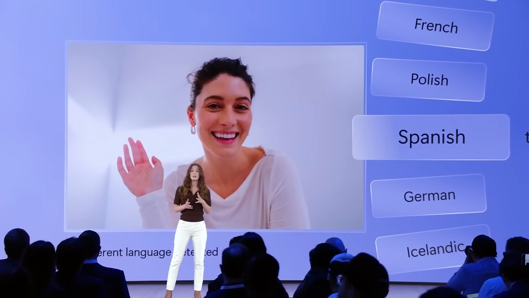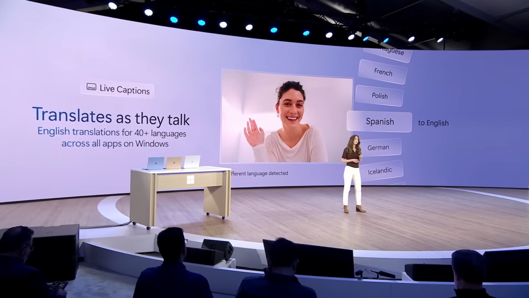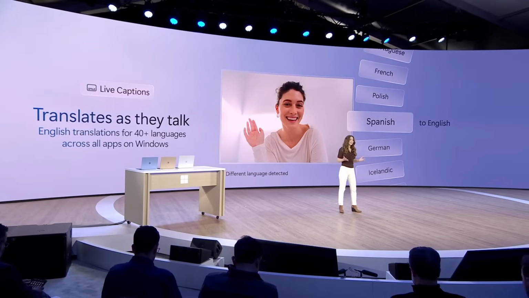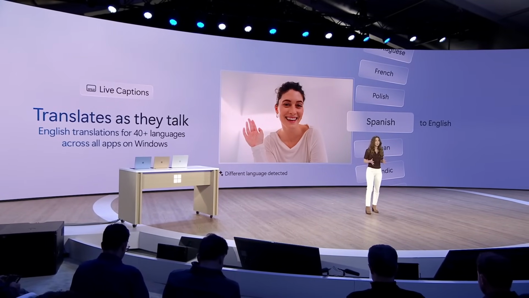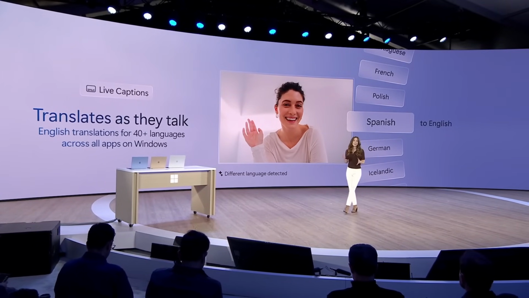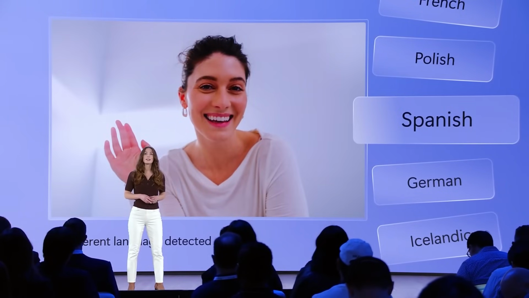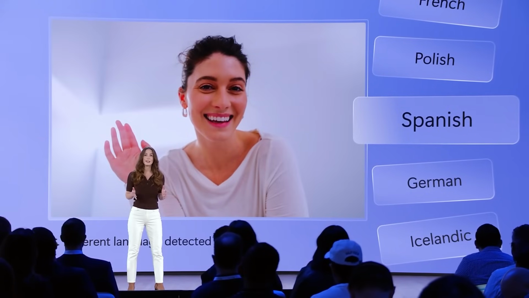As you saw, the captions just switched automatically and instantly across 3 different languages, Spanish, Mandarin, and Russian. This was never possible before. And since it's a Windows feature, it's available across all your apps consistently. Any video calling app, any entertainment app, translated locally on the NPU. It translates from over 40 languages into English today, and we'll be adding more output languages over time.